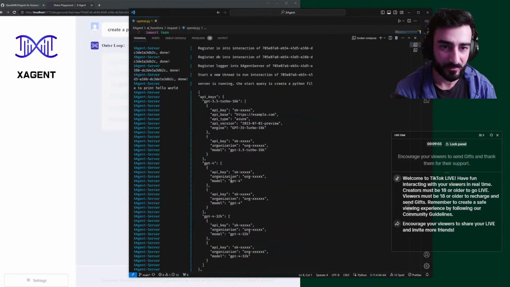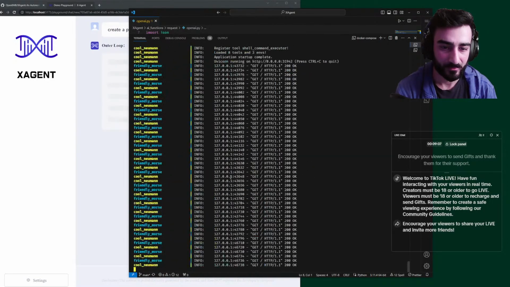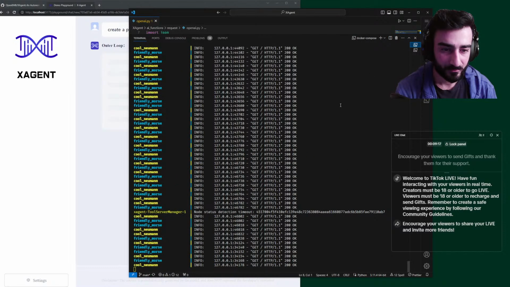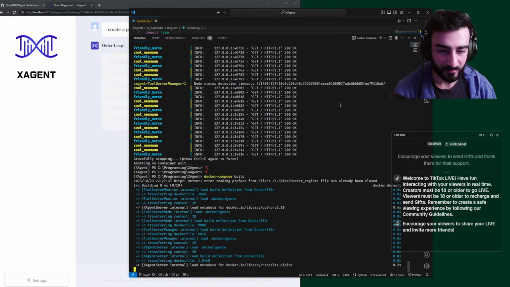Or maybe it's just setting up still. Maybe. Potentially. Oh no. Client forbidden. I think. Do I need a Docker build? Surely not.